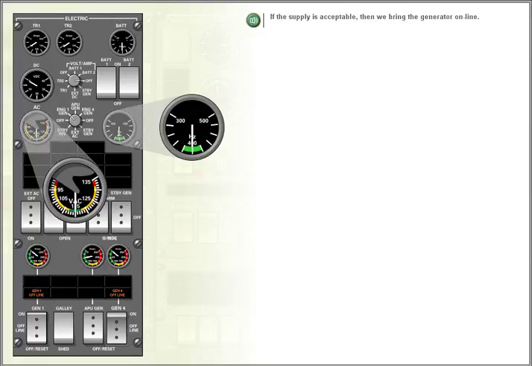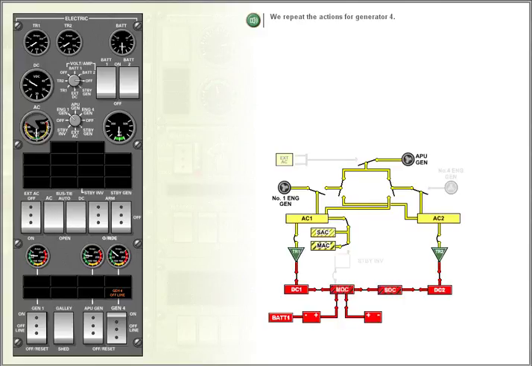If the supply is acceptable, then we bring the generator online. Bring the generator online. We repeat the actions for generator 4.